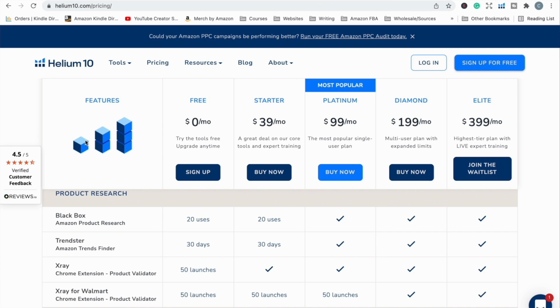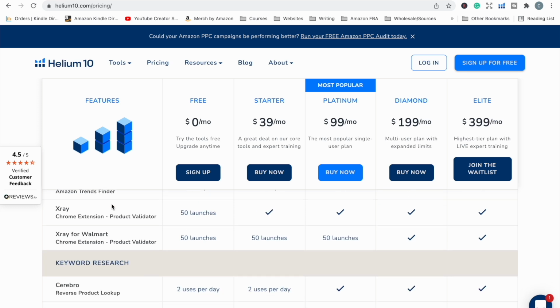In addition to that, I did say that Helium 10 is a premium tool which has a monthly subscription cost, but they do have a free version, even though it is quite limited, but you can still use Helium 10 for free. I've done a few videos about Helium 10. I love it. It's a great tool, but I know it's not in everyone's budget. So if you just want to trial it or you just do minimal research with it, then there is a free version available. The free version can give you an idea of how powerful it is or whether it will help your KDP business or not.